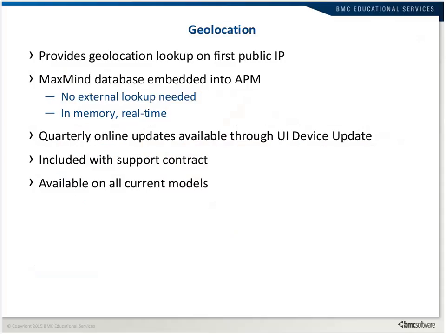The great thing about the geolocation database is that all that mapping pretty much happens in RAM, which is great because it doesn't have to go look anywhere, it doesn't need to go poke anything. It just knows that that IP is from Montreal, Quebec, Canada, EMEA, whatever. So we can do all that, right? In theory, every quarter or so we get a new one of these. As long as you have an active support contract with us, as with the firmware, you are entitled to have the latest and greatest geo that we have available.